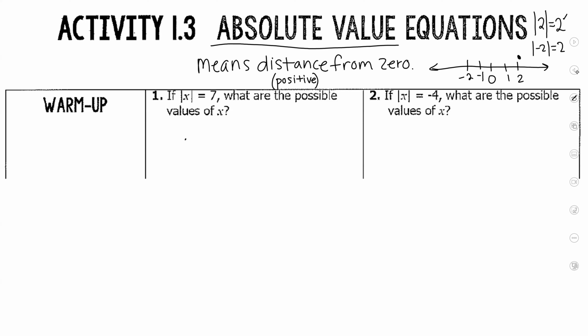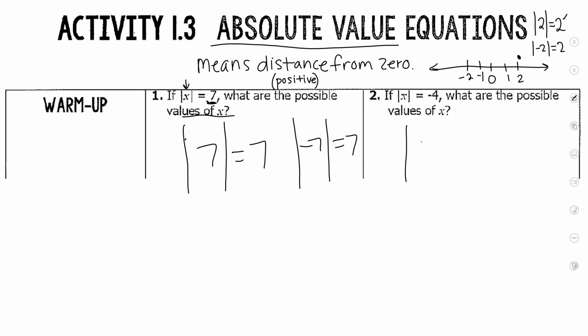All right, let's answer the warm-up question. What numbers can I put in here so that the distance is 7? Yep, 7 and -7. The absolute value of 7 is 7, and the absolute value of -7 is 7. So the x value could be 7 or -7. They're both 7 spaces away from 0. Does that make sense? This just wants the x values, so you can just put -7 and 7.